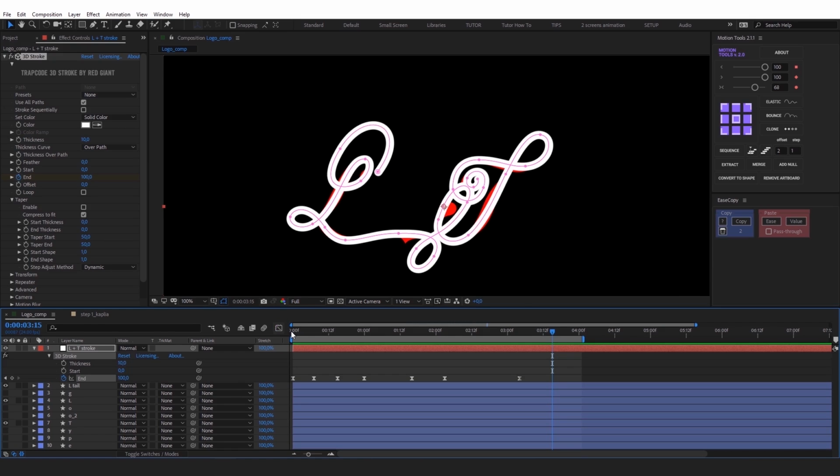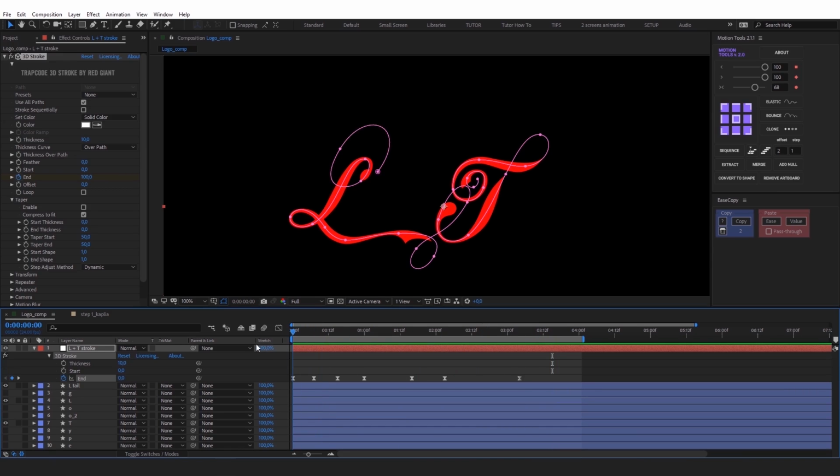Let's next copy the keyframes of the End parameter and paste them to the Start parameter. Let's offset them by a couple of frames.